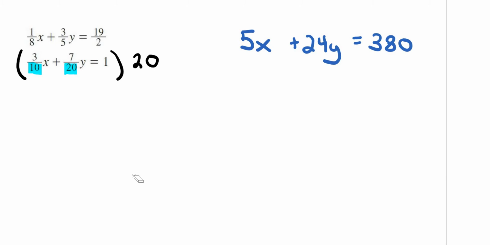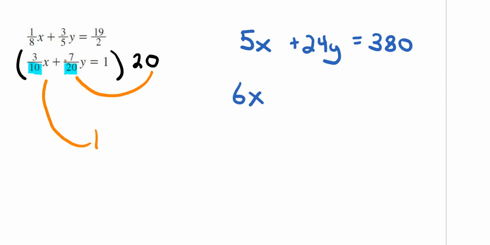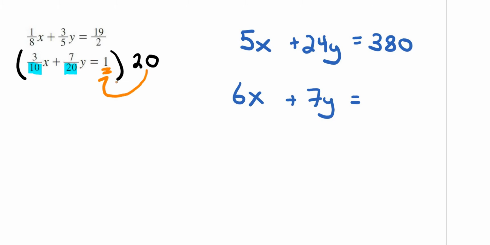Now, just remember, just like the previous question, you want to do division first. So what's 20 divided by 10? Well, 20 divided by 10 is 2. And then 2 times 3 is going to be 6. So I have a 6x there. All right, and then after that, I do 20 divided by 20. Well, 20 divided by 20 is 1. And then 1 times 7 is 7. So I have a plus 7y. And then finally, since I don't have any fractions on the constant term over here in orange, you can just multiply here. So that's 20 times 1. 20 times 1 is going to be 20.